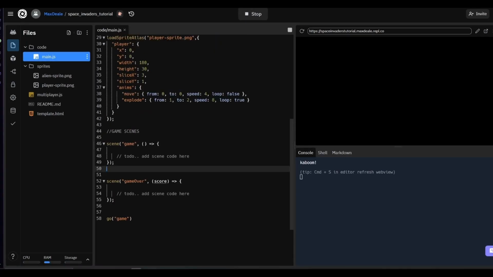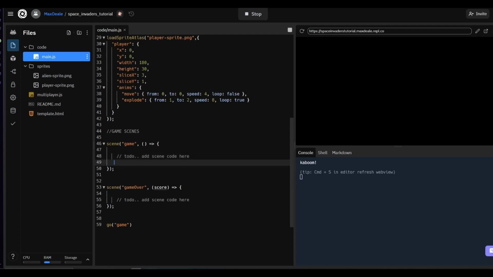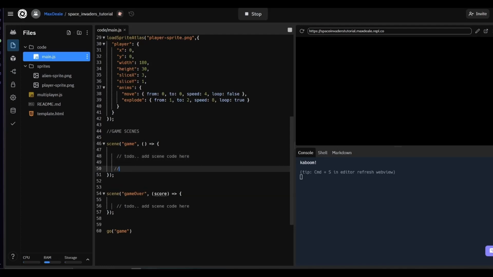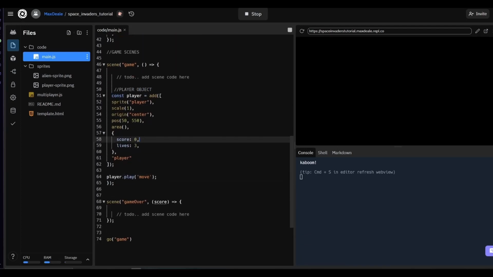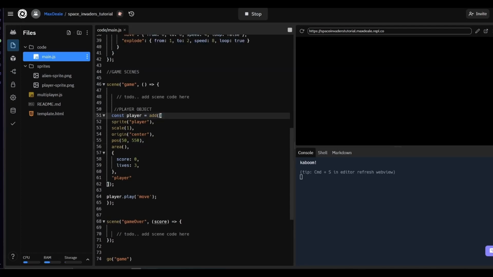Alright, so the next thing we can do is add our player object into the game. So I'll just say over here, player object. And very simply, we are setting a constant called player equal to the add method from Kaboom, which accepts an array of properties.